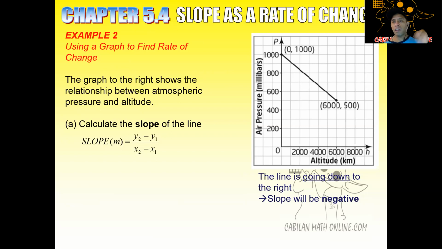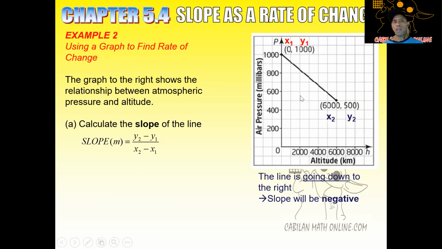Now, just as I said in the first slide, when you're labeling the points, always label the points from left to right. So if you take a look at 0 and 1000, I'm just going to write that down as x1 and y1. And as I just said before, whatever you do, do not change that. It's x1, y1, because remember that coordinates are always expressed in x and y, and these little tiny ones remind me that it's just the first point. So that's x1, y1, and the second point is x2, y2.